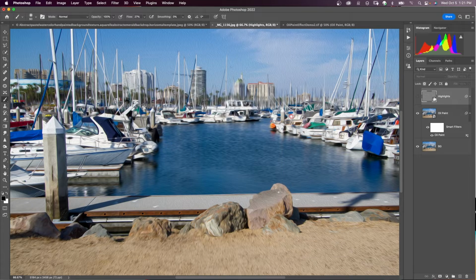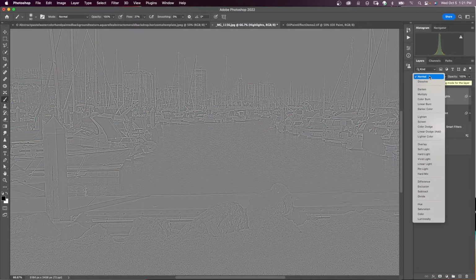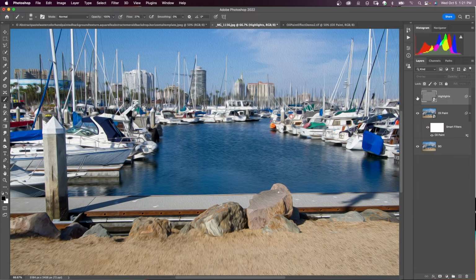Now back to this layer up here. It says highlights. I'm going to make that visible. And I'm going to change the blending mode to overlay. So this is the before and this is the after. What this layer does is it preserves some of the detail and it makes the midtones invisible and brings out highlights and shadows. And you can change the opacity of that highlight layer. If I bring that all the way down, bring it up again, something around 50.